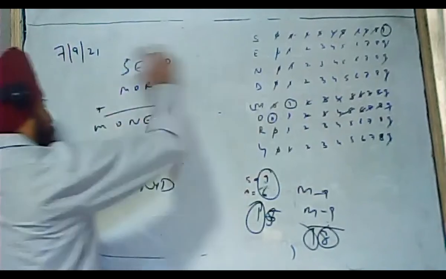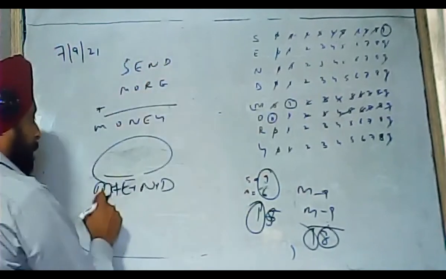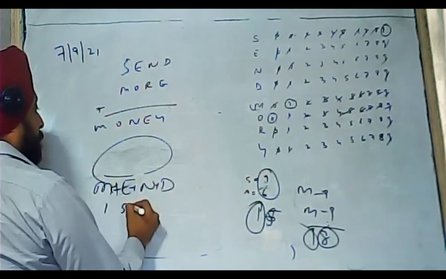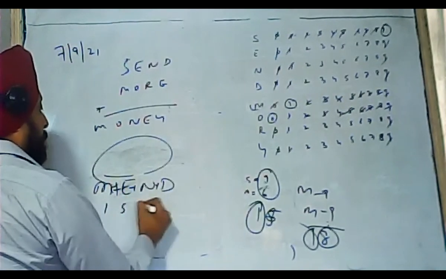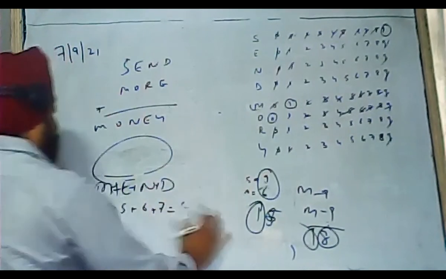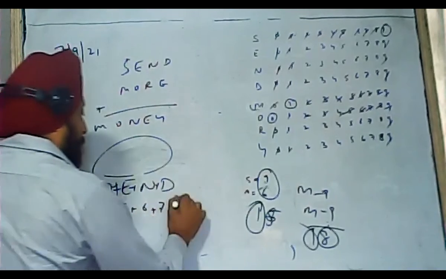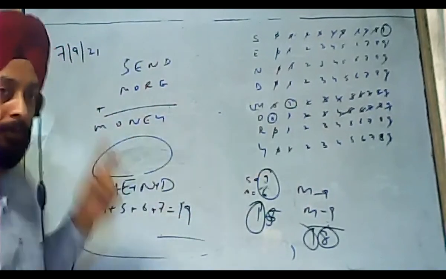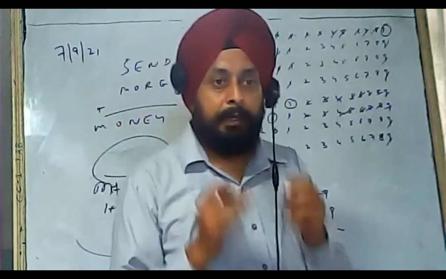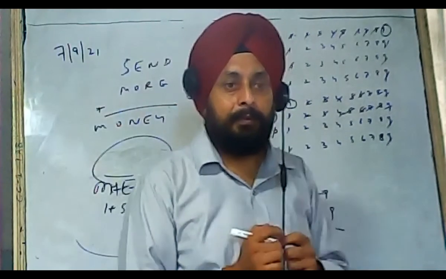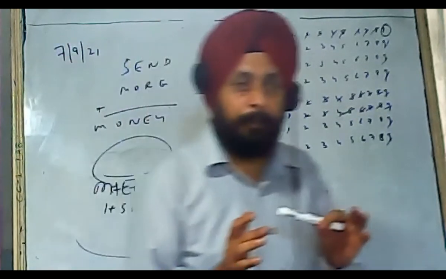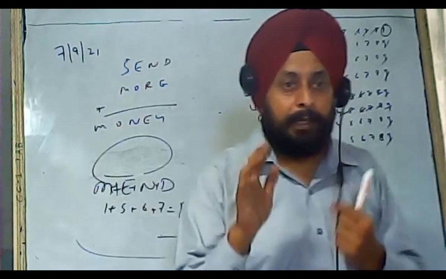Once you get the value of each of S, E, N, M, then you can solve. M is 1, E is 5, N is 6, D is 7. You can add and find the final value, that is 6 plus 6, 12, 12 plus 7, 19. So this way also you can be asked. So this is the way we solve the flipped arithmetic problem. So this is all about the constraint satisfaction problem, and under it we have done the flipped arithmetic problem.